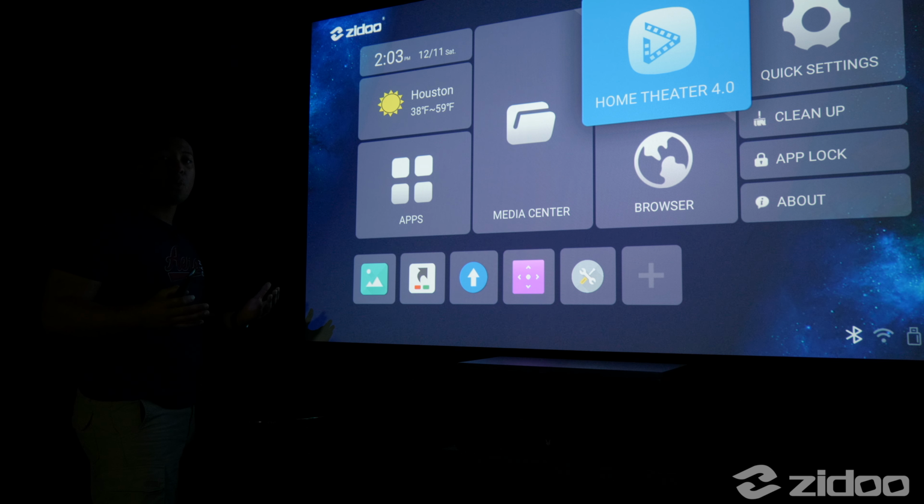You're basic. The Zidoo does have a better intuitive user interface than Zappiti, with more customization, but it still leaves a lot to be desired. All right, so when we turn on the Zidoo, this is what we are greeted with. Now, I much prefer this user interface rather than the Zappiti's interface, which, as I said in my previous video, is very, very basic.